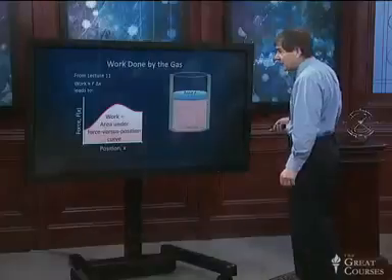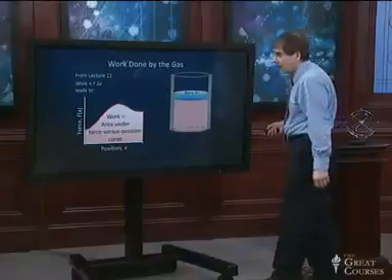And this has really practical applications. Engines, gasoline engines and other kinds of engines, are basically devices in which pistons are going up and down in cylinders and work is being done and so on. So this has a lot of practical stuff to do with engines. It also has a lot to do with meteorology, as we'll see at the end of the lecture. So let's look at an example here of work done by a gas.